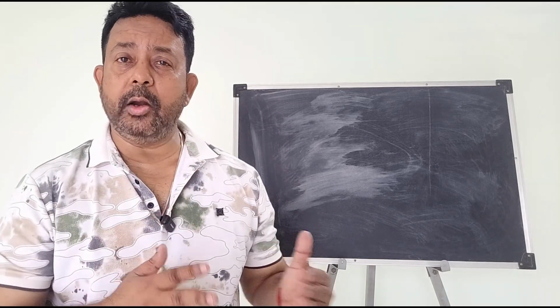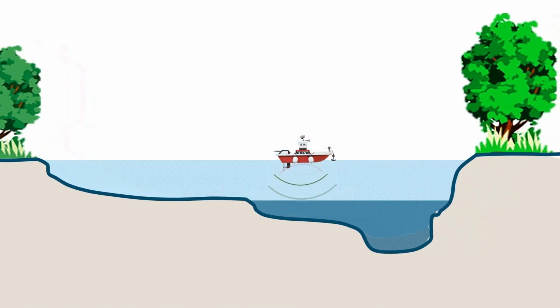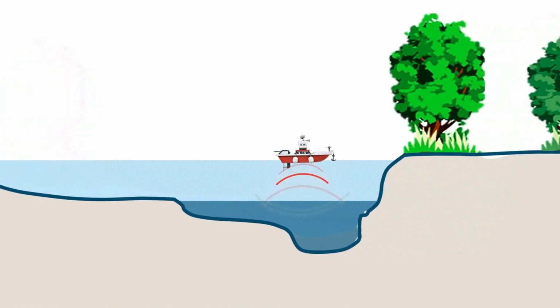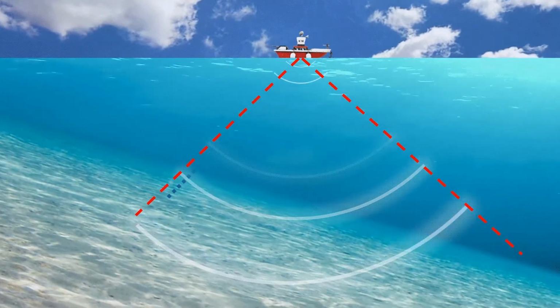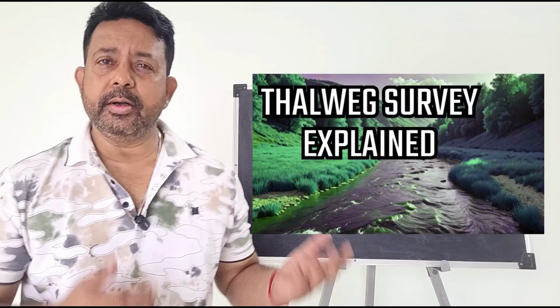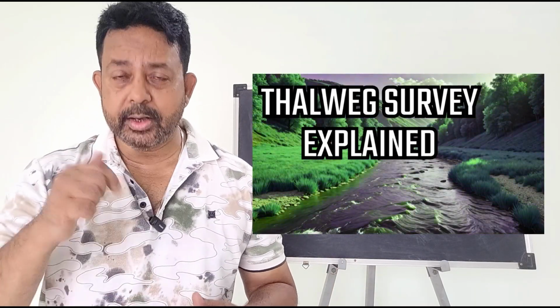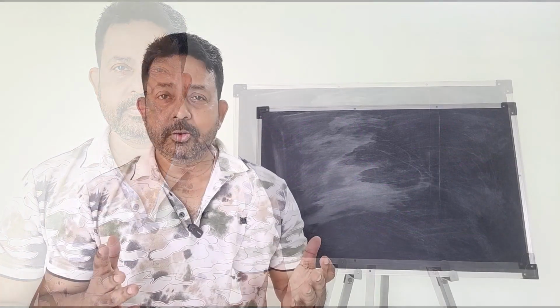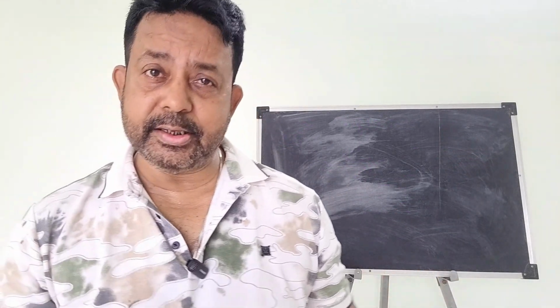If you are doing a thalweg survey on a river or a channel from bank to bank, then if you are using a lower frequency wider beam echo sounder, you can have a bigger error in depth as well as in position. I have a video describing details of that, and you can find the link to that video in the description below. So, how do we calculate the ensonified area on a seabed?